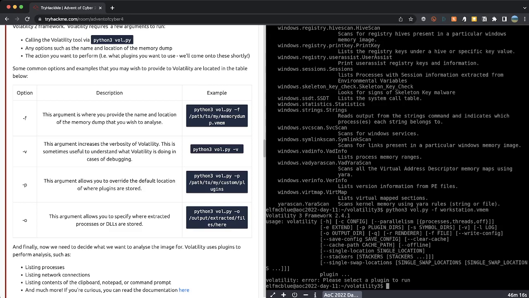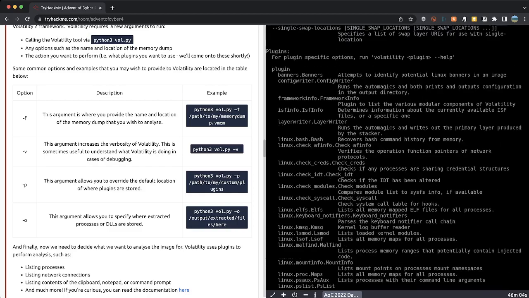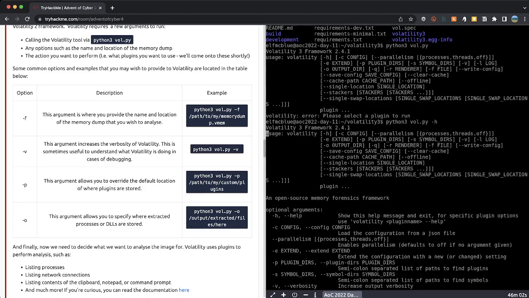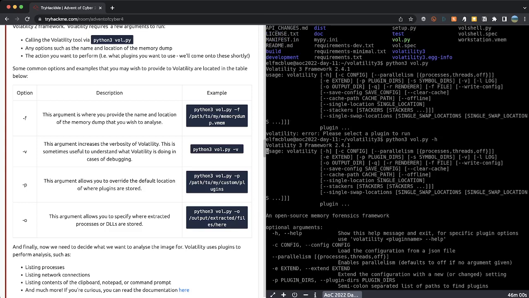Please select a plugin to run. Is it on the right? Yeah, vmem.